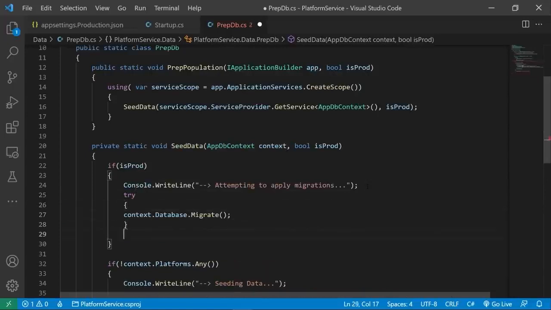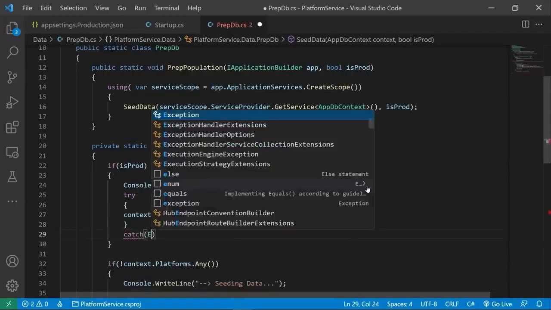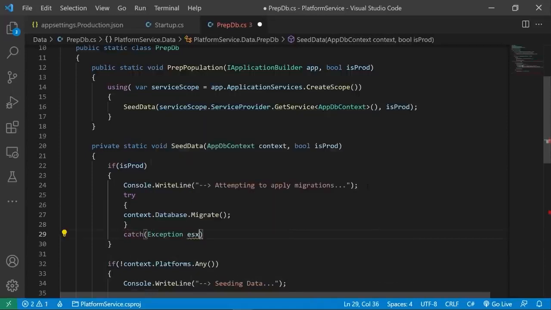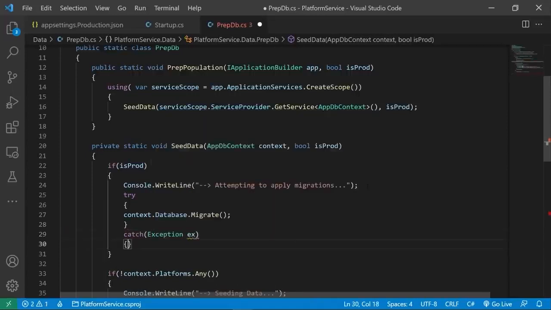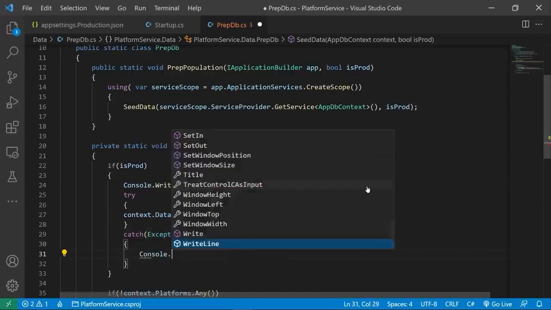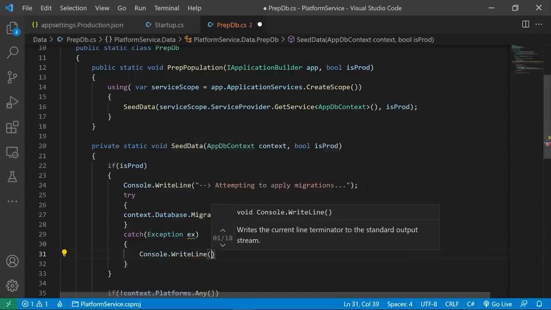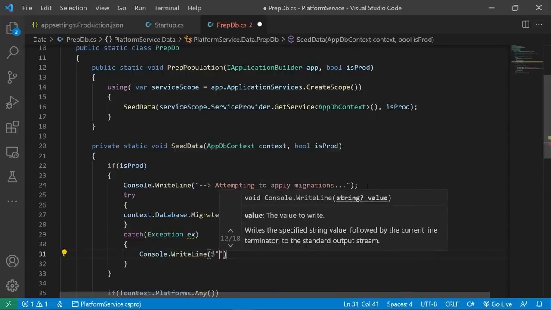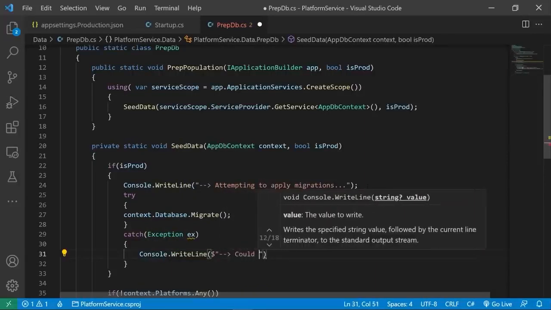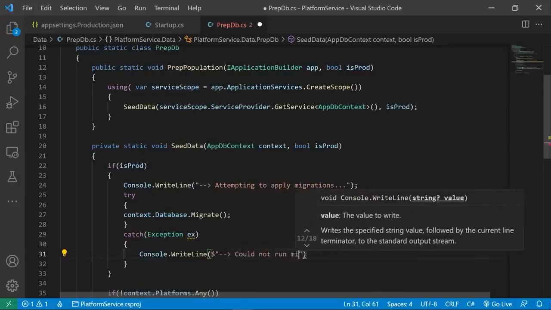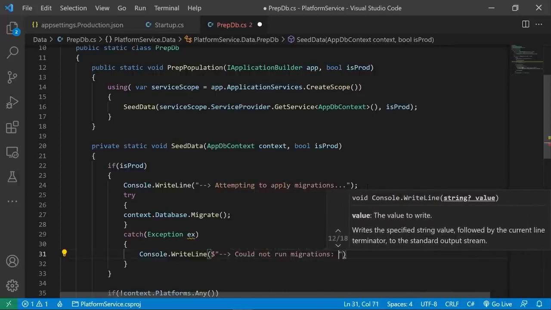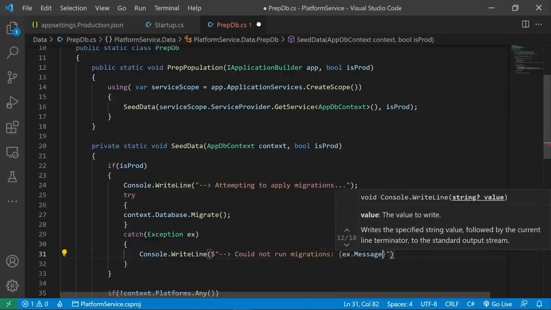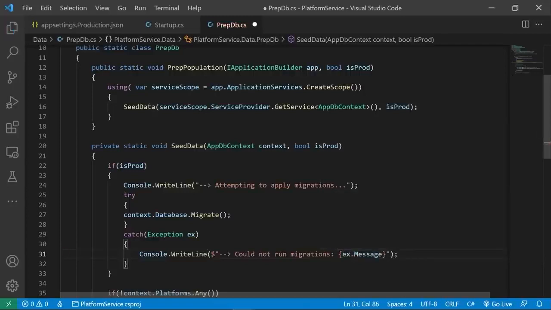So we will do that, and we'll say catch exception, and we will then write out console write line. We'll use string interpolation, and we'll say could not run migrations, and we'll give the reason, so curly brackets, ex message. All right, so I think that's us covered.